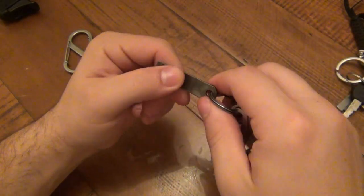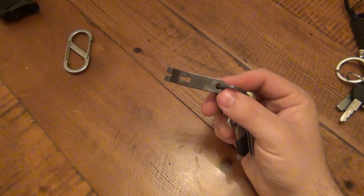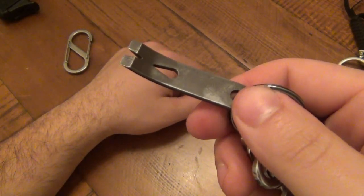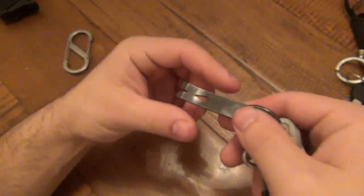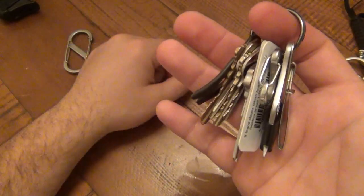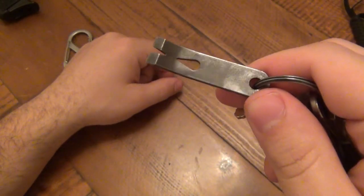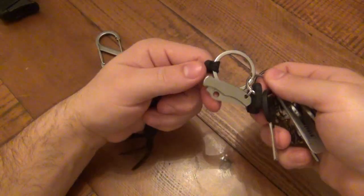Lastly, I went back to carrying my little Pico Widget Bar. This is extremely useful — I never really pry with my knives, but I will use other things to pry with. I ended up pulling three nails out of something using the nail pull, and it worked great. A longer version would give more leverage, but personally I don't want a four or five inch version sticking out. The smallest one was the best option, and you can see there's tons of wear on it — it's a fantastic tool.